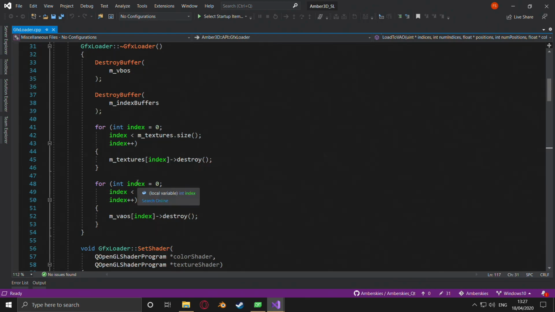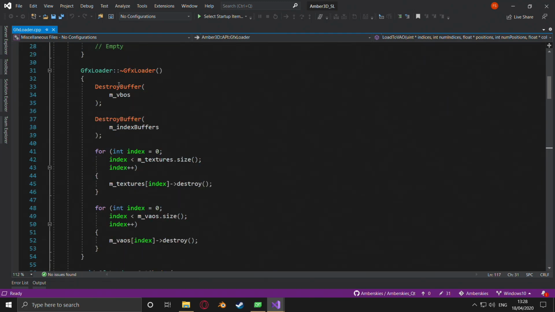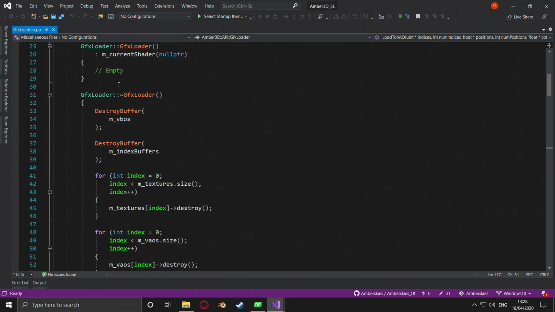textures, indexes, everything. So our vertex array objects, it'll destroy our vertex buffer objects. They get destroyed with that. Yeah, and it gets rid of the indices, index buffers, VBOs, destroys all the VBOs. Right, so it does everything. It creates and destroys all the objects required for OpenGL. So we can make one of those.